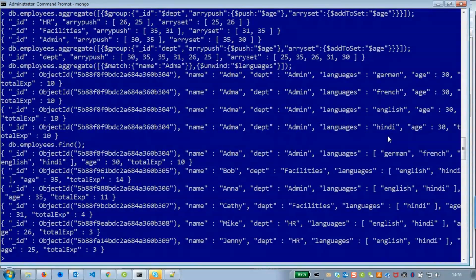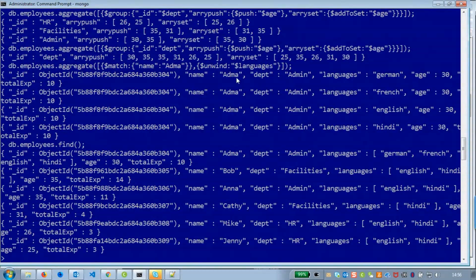In that array, unwind is based on the languages parameter. So based on German one record is created, based on French one record is created, based on English one record is created, based on Hindi one record is created, because I implemented unwind on languages.